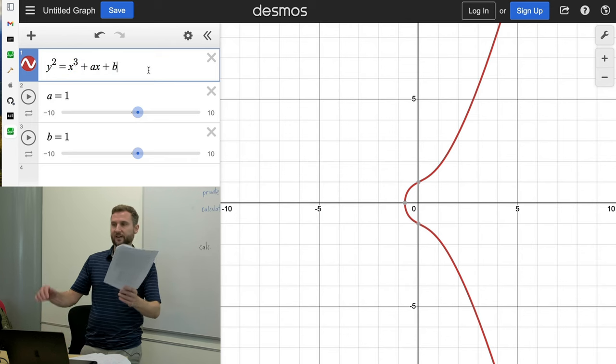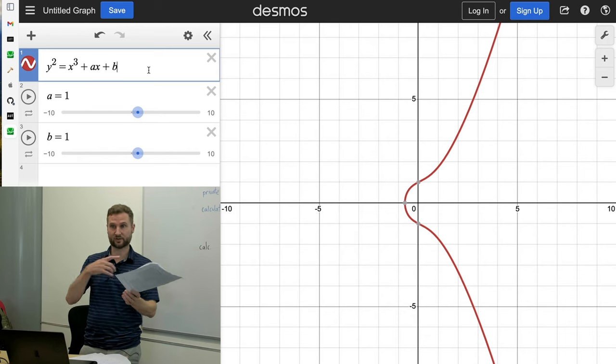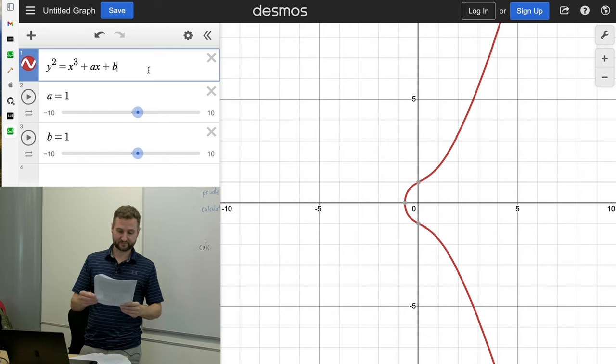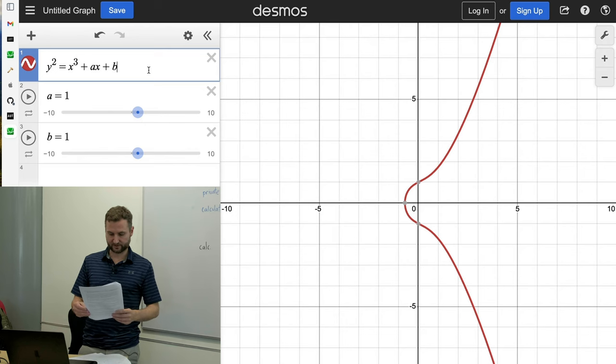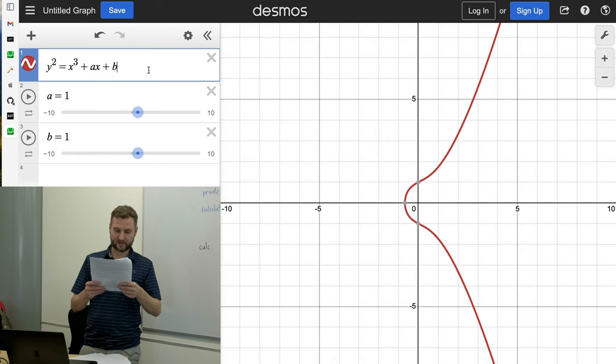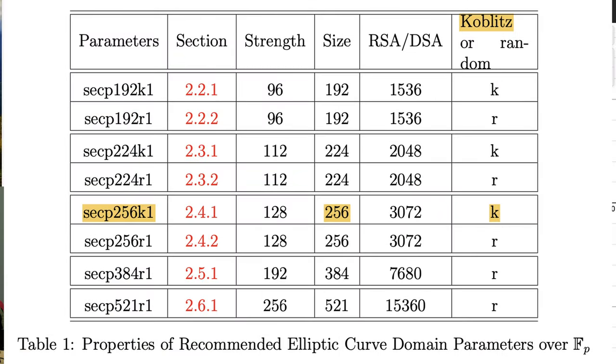And then at the end it says mod p, right? So where p is a big prime number, mod is the modulo. So that's what an elliptic curve looks like, and then the rest has to do with specifics so that you define a particular curve. On the next page, there is the one that Bitcoin uses, so it's particularly famous these days, SECP256K1, and it gives you just some of the info. So the size is 256.